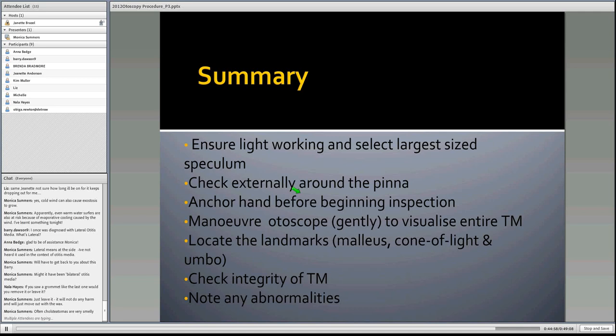We're not moving their head, we're moving the speculum, the otoscope and your head. We're going to locate the landmarks, in particular look for the malleus, the cone of light and the umbo. We're checking for the integrity of the tympanic membrane, which means the colour, the position and the visibility of the landmarks. And we're going to note any abnormalities. We're not doctors, we're not diagnosing. We don't have to say, oh, I saw a fluid line, this means that, or I saw bubbles and that must mean X, Y and Z. In the beginning, when we're starting to look down ears, just know the difference between a normal and an abnormal eardrum. And if you see something abnormal, write it down.